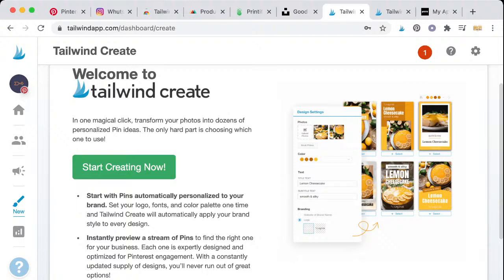My second go-to for pin creation would be Canva. It's a little more nuanced in there, and probably the designs are better, but I'm telling you, sometimes speed wins when it comes to social media, because honestly, how much time do you want to spend on this? I would rather be focusing on actively creating listings and creating new products and other things on my Etsy shop. So anyway, I'm going to start creating now.